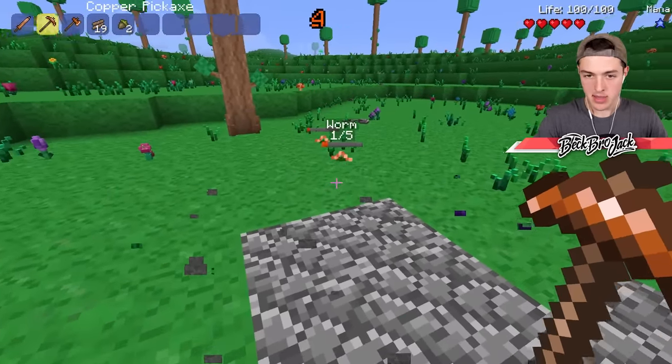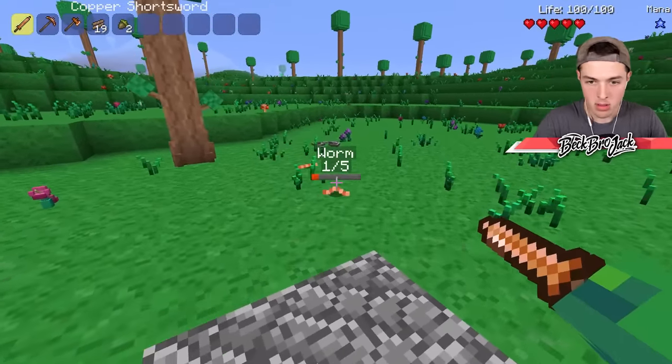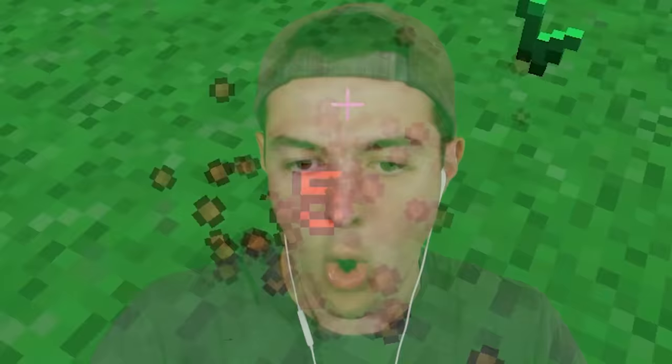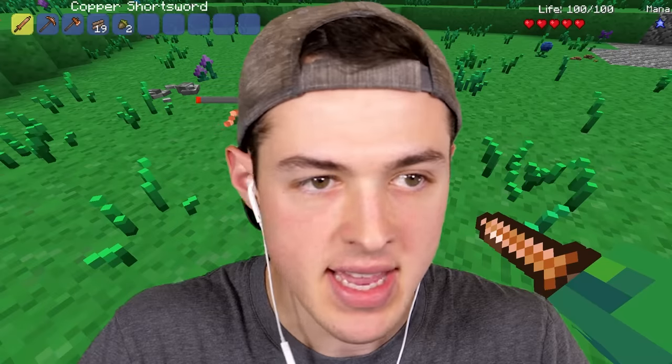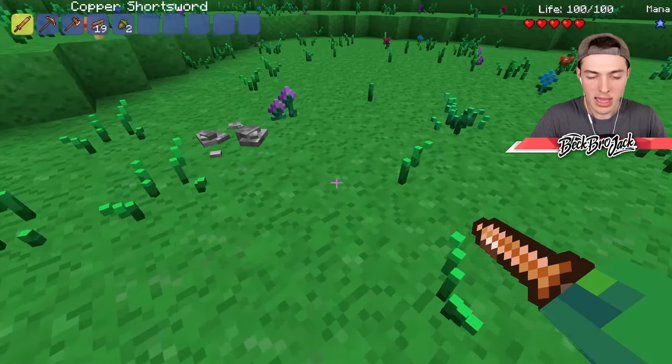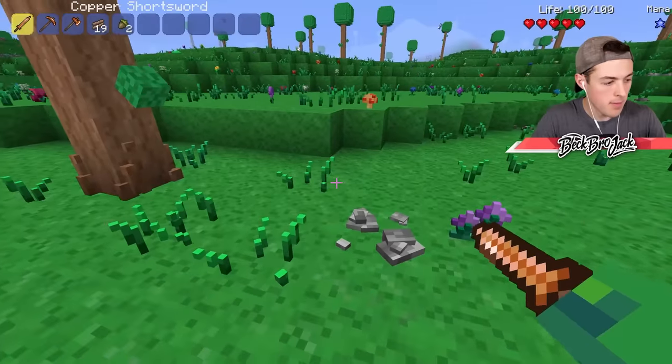Okay, so we can also mine things. Was that? Oh god, is that a worm? I'm gonna stab it. I'm gonna poke. Oh. Well, that was neat. Listen to the sound effects. Oh, it just like squishes.